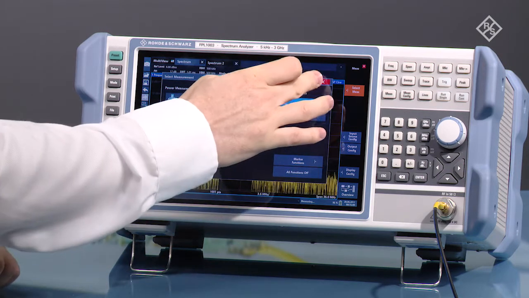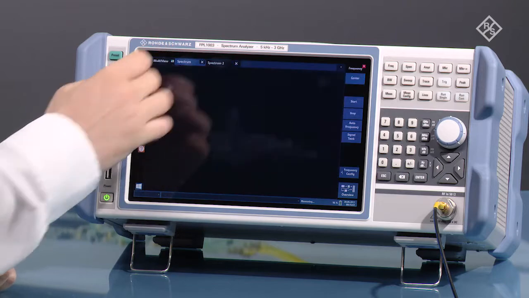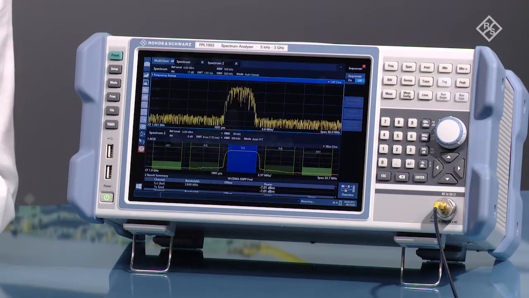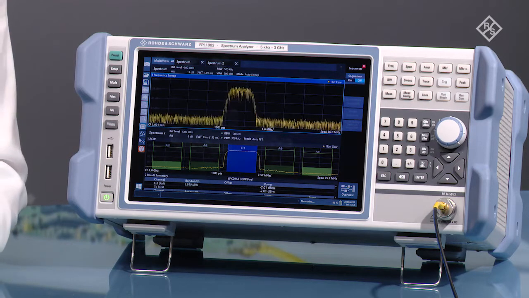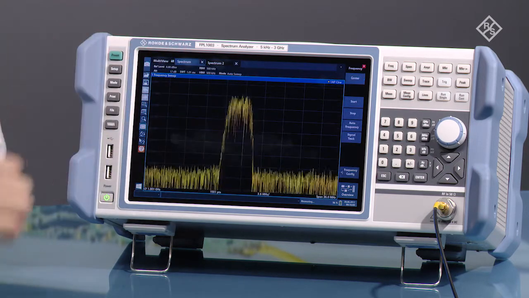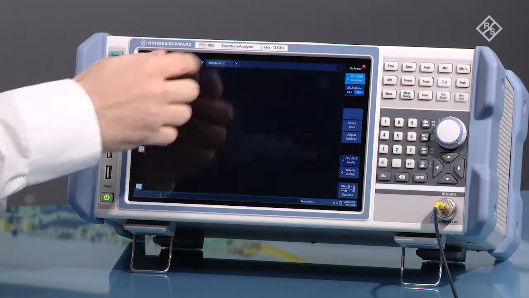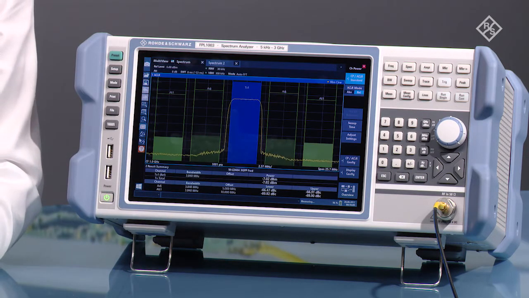The tab channel concept with multi-view allows you to view multiple aspects of the same signal in different ways. For example in one channel you're able to see the full spectrum performance of the device under test, then being able to quickly change and switch to measurement of ACP or adjacent channel power performance of the same device.